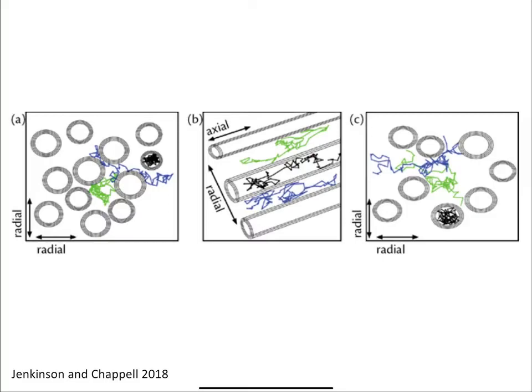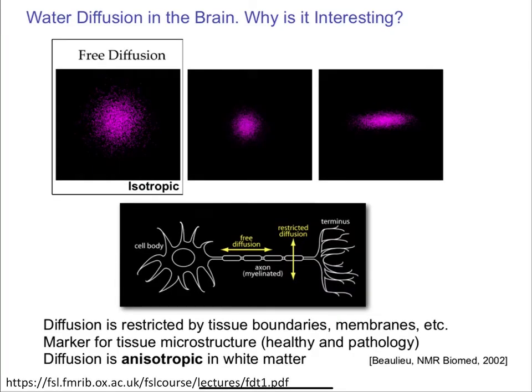And so, as we alluded to before, it's going to be much easier to go along a fiber than against a fiber. So here, this particle is really stuck. It can't get out of there, but it can diffuse quite easily along the longitudinal direction of the fiber. So that's basically what we're looking at. We're comparing free diffusion, where things can go in any direction, versus anisotropic diffusion, where now there's some restriction due to the biological tissue.